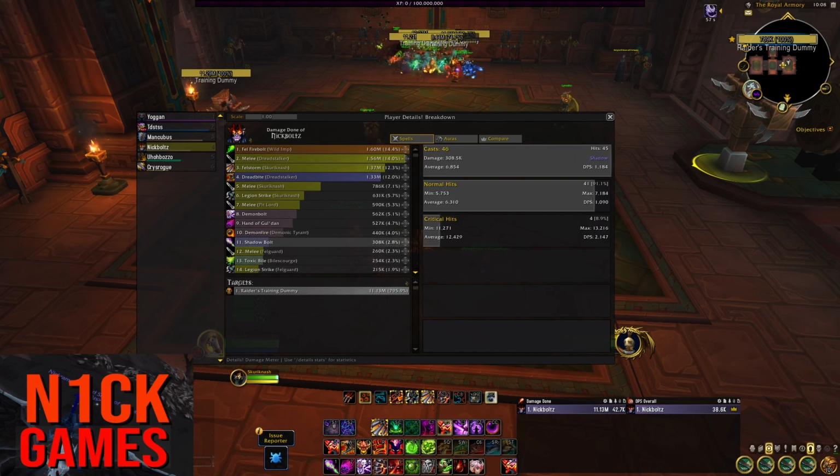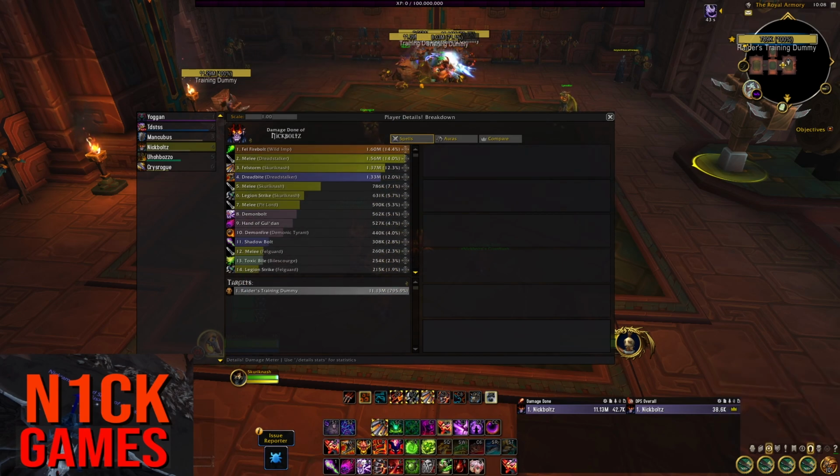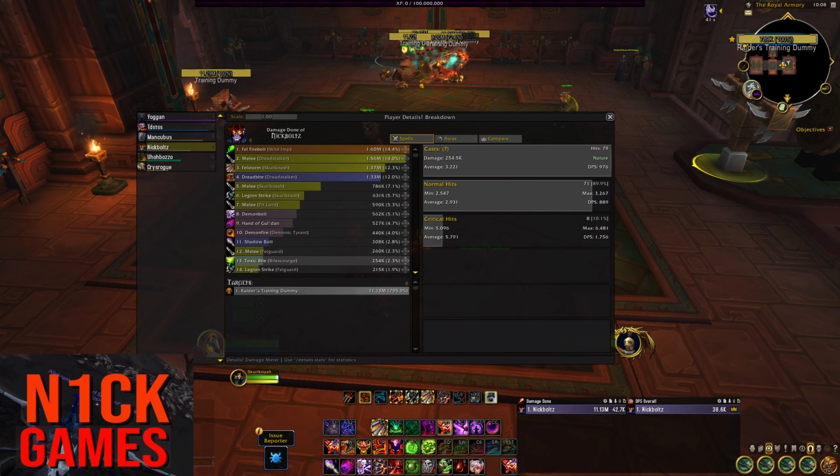Shadow Bolt, little wimpy, but you know, Shadow Bolt is Shadow Bolt. This is your raw melee from your Felguard. Doing decent. That's not too bad. This is from the Grimoire here. And we got Toxic Bile from Nether Portal. It's basically the Bile Scourge bomber mob that it spawns. It's doing about 2%.